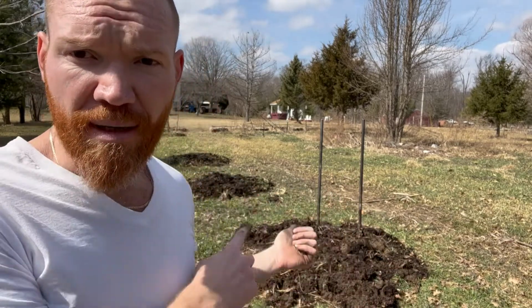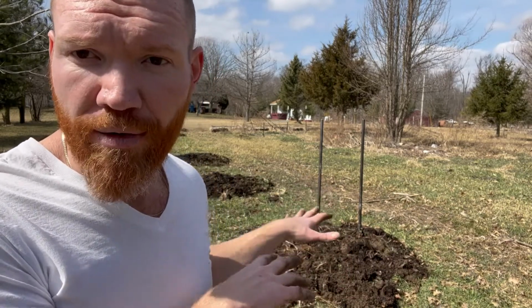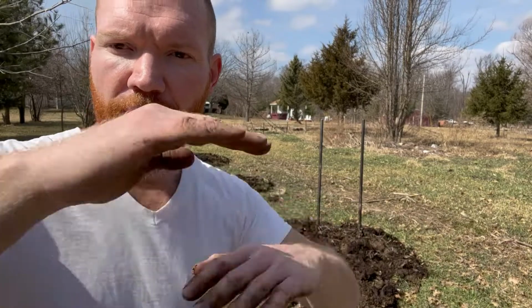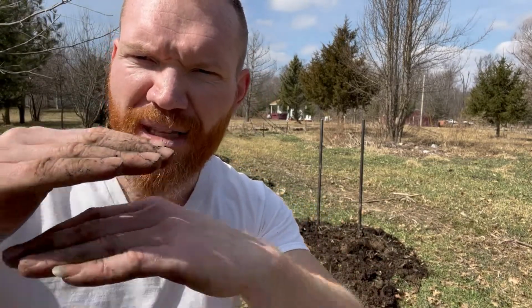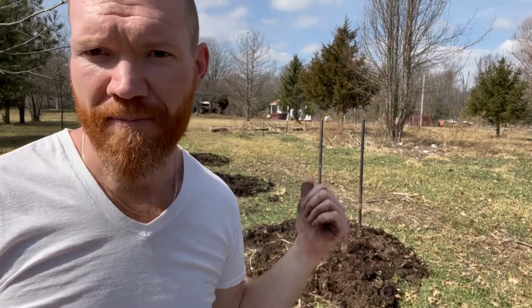Now, I'm using a broad fork because for the past 2 years I've grown on this plot, but I never tilled it or even worked it in. I just did straight up no-till, where I brought in a bunch of hay and leaves, laid it on top 2 feet thick, and it all decomposed. Then the next year I came back and I had about a half inch of compost on top of rock solid clay. The plant roots would spread out into the compost, but they wouldn't go down into the rock hard clay, which you could throw right on a pottery wheel, basically.